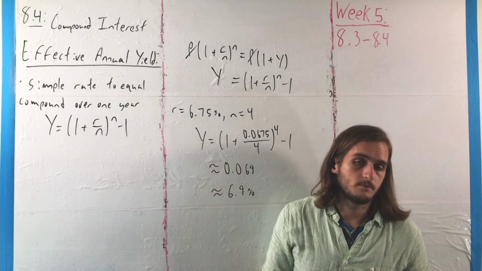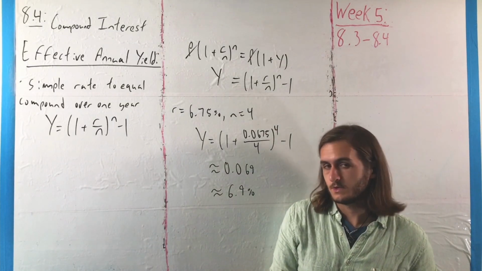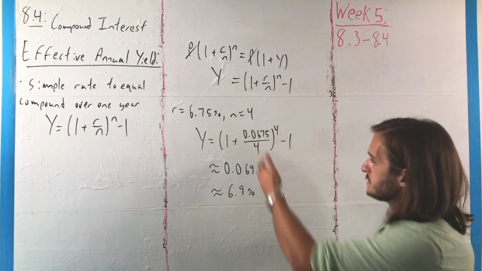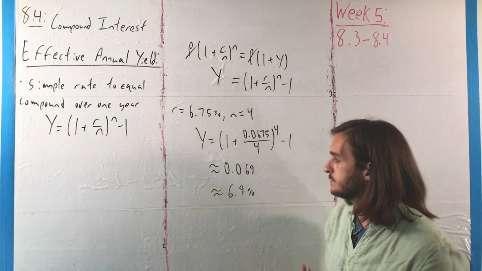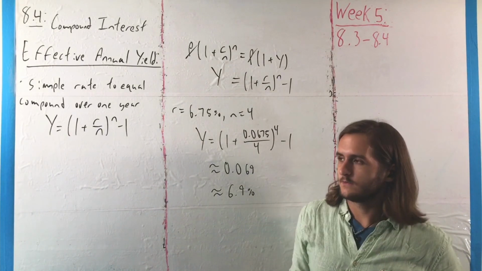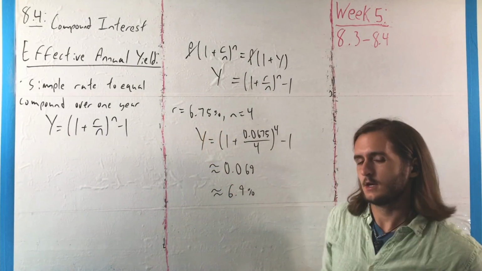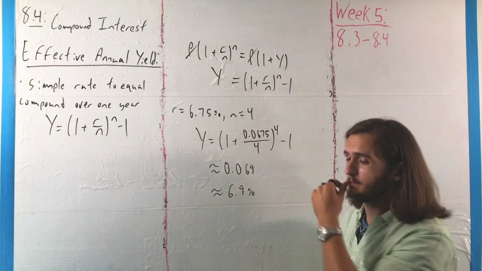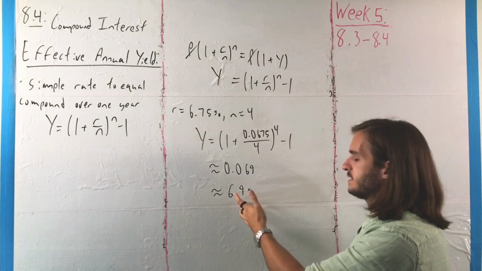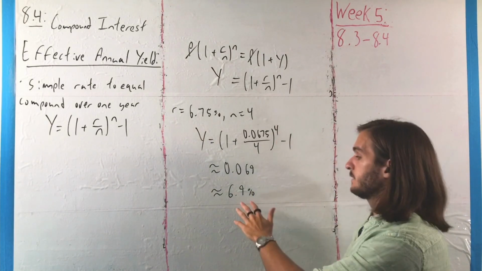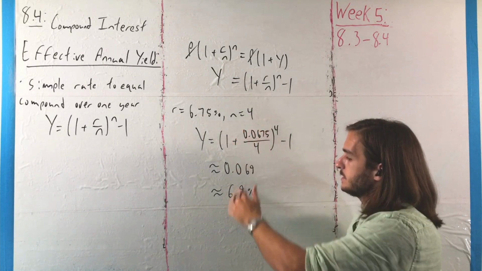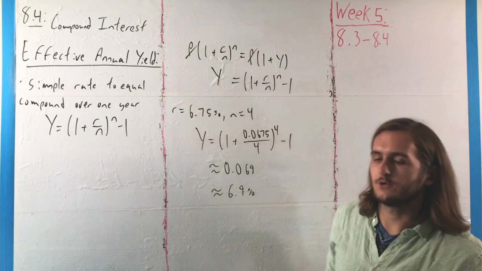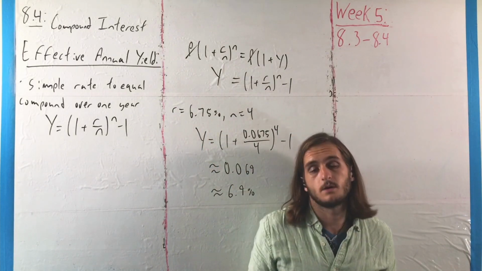Where generally, for reasons that hopefully you're able to tell if you don't need to run the numbers yourself, the smaller n is, that is, the less frequently the value compounds, the closer the effective rate is going to be to the actual rate. Whereas if I kept with that being 12 by mistake, we should see that this is a little bit further away. We need a little bit higher of an interest rate to keep up. And if I had picked 2, this would be a little bit lower, a little bit closer to 6 3/4.